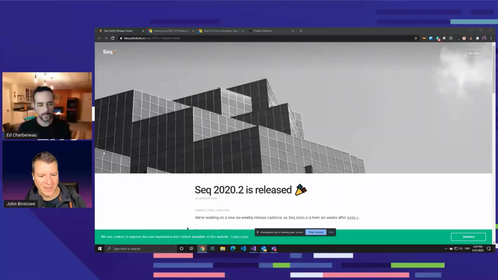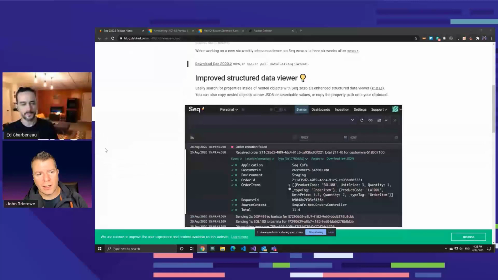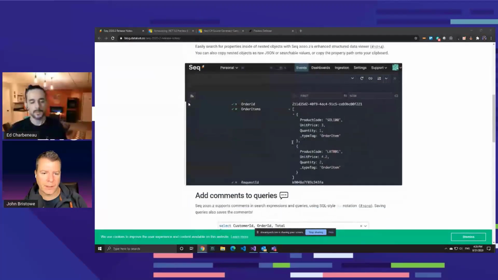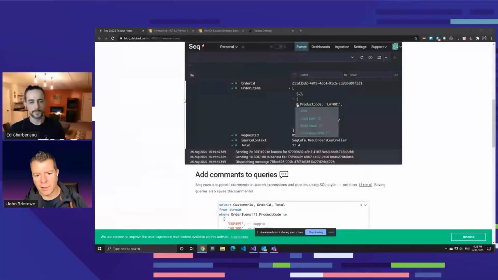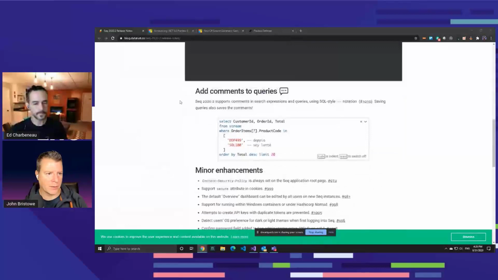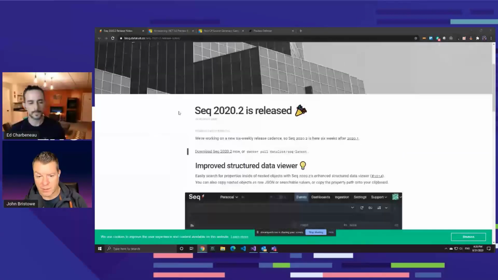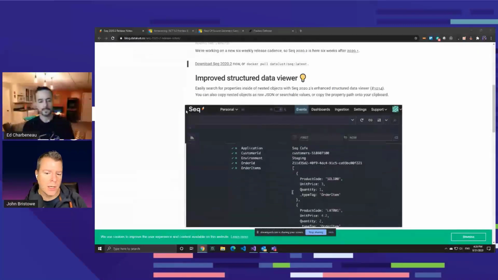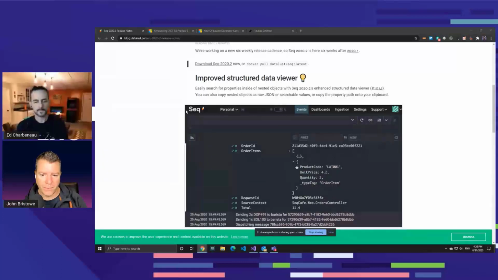Yes. Seq 2020.2 is released. I think we talked about Seq before. Yeah, we're big fans of Seq at Octopus Deploy. We use it a lot for our tracing and logging. This is sort of the equivalent of any other console tool you'll find in Mac or Windows, etc. Has huge amounts of scalability, etc. It does all the usual stuff that you'd expect out of a tracing tool. And recently 2020.2 was shipped. And yeah, we're big fans of it.